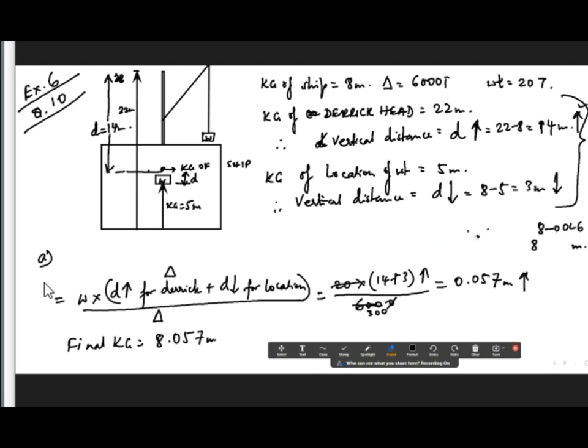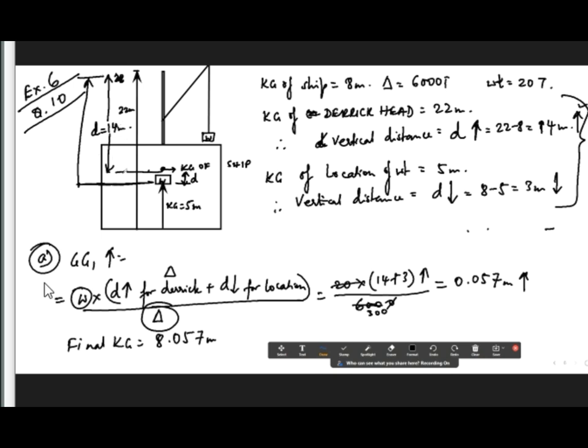Sir, please explain this concept once. Yes, definitely. Now, what is happening in the first part: as soon as the weight is lifted upwards, the weight is not discharged from the ship. It is only being shifted. So my displacement remains the same. Now we are talking about shifting. Shifting from which point to which point? Shifting will be going from this point and coming to this point, from the original point to the top.